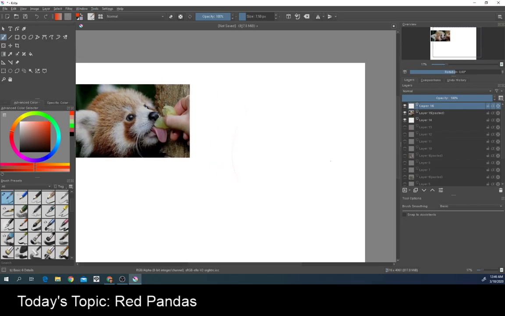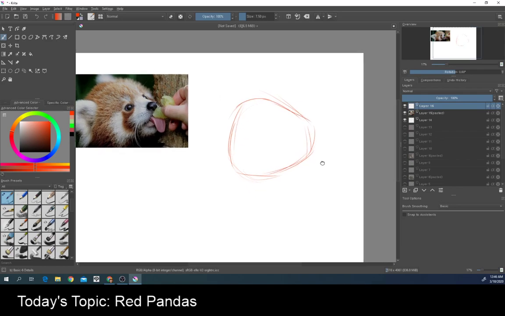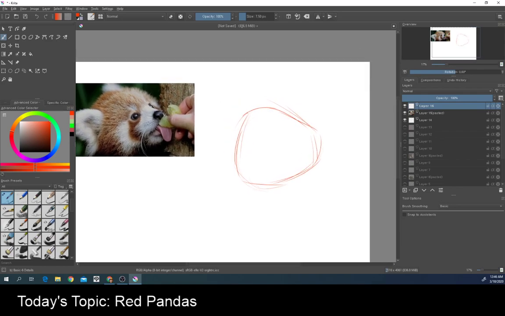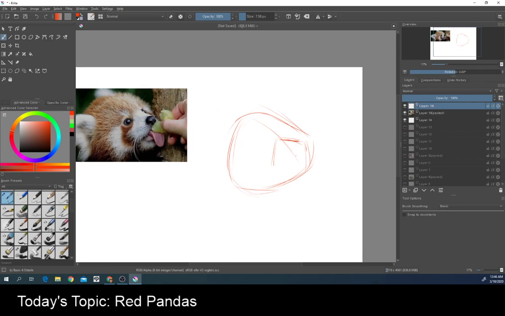First things first, we've got our face shape. You see the kind of a rounded thing there? And this is one of the reasons I picked it.